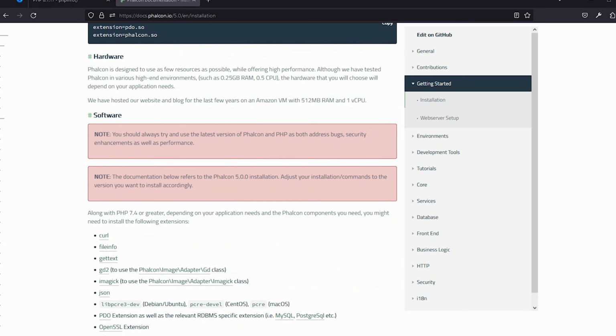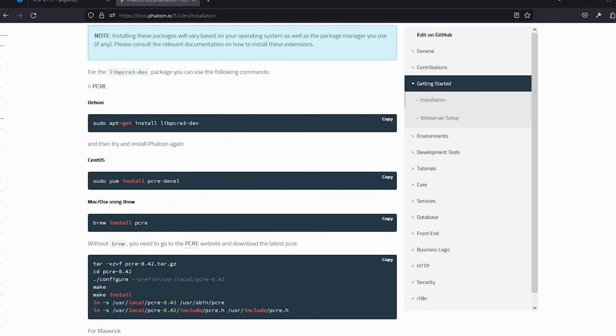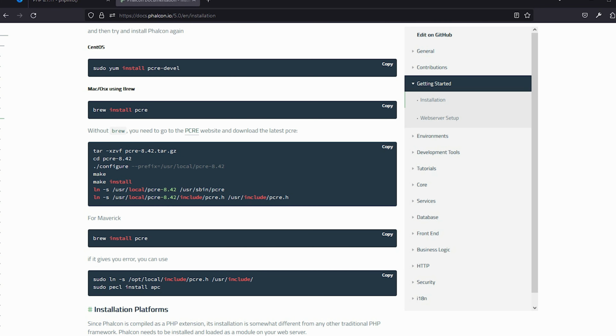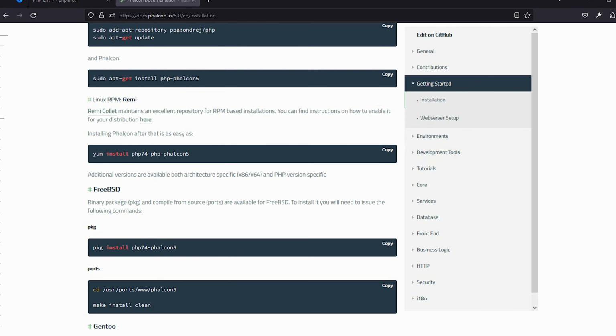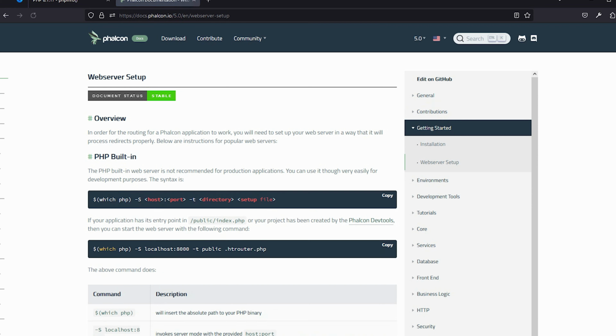I also completed the installation topics, but there is an extra topic, that is web server setup. I will start with this topic.